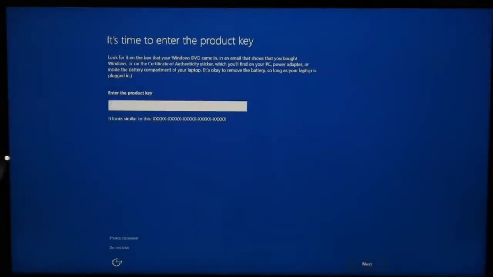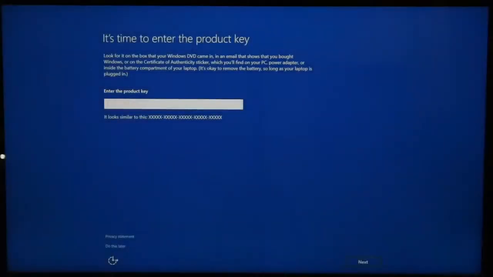So we have just finished the Windows installation and it took me about 16 minutes. So it's time for us to jump to the final phase. Step number 5, setting up Windows for the first time. As you can see, we have just finished installing Windows 10 on this PC, and now let's set it up for the first time.